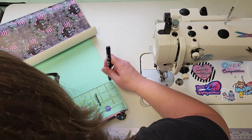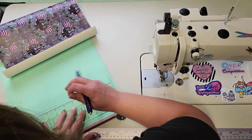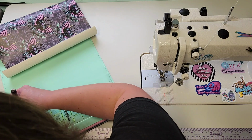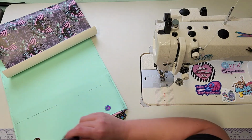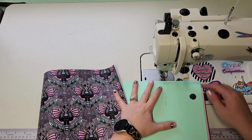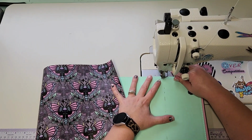You could use tape. Washi tape works well for this kind of thing to mark your line, and then you can just pull it off. So now we want to sew directly along that line from top to bottom.